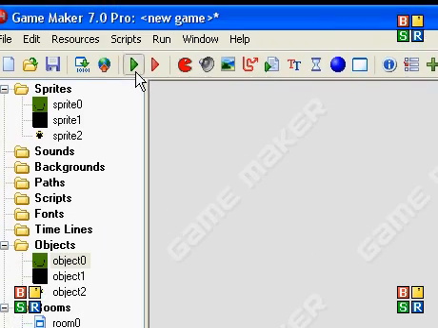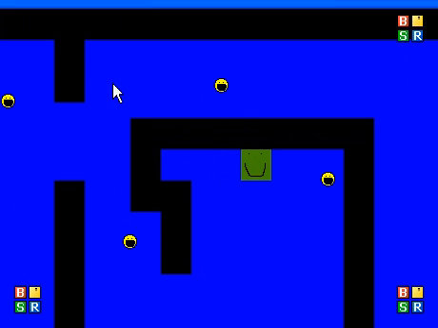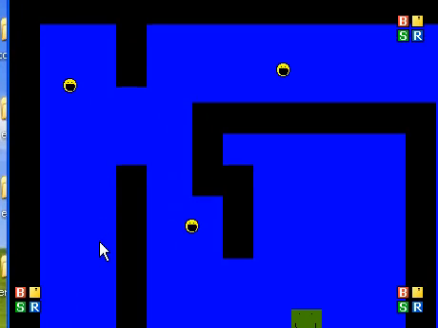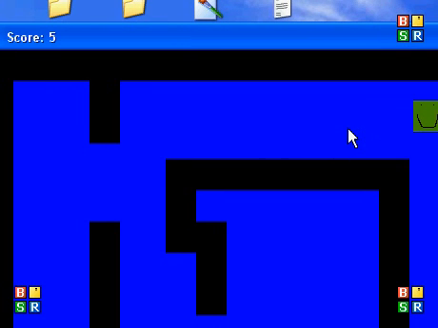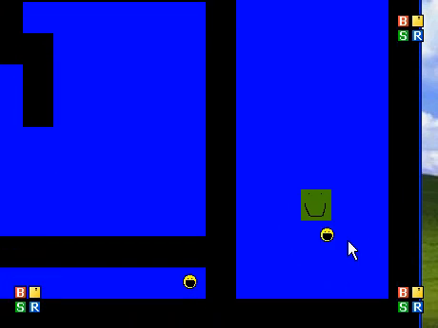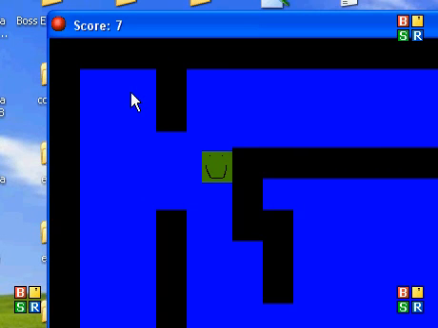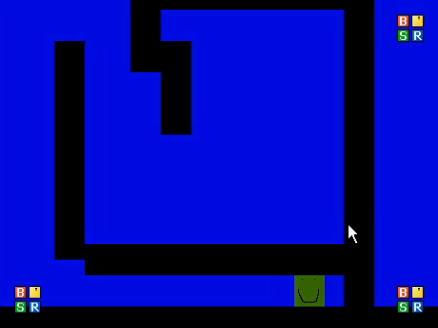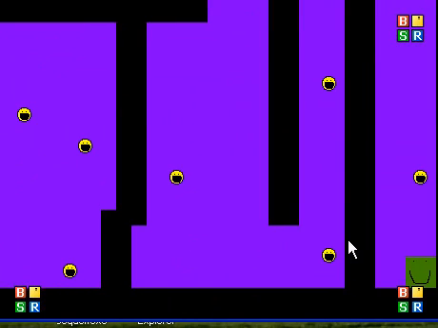So, that should work. Let's test it. So, we play the game. I start getting points. I'll let you just show the score up there. As I go through, I'm not the fastest player. Is there a way to change and make it go diagonally? Because I can only go up, down, left, and right. That's, I assume, something for later? Yeah. Now I'm going to go get the last one. Score goes to 8, and fade out, and there we are. And our score is still 8, so it's done that for us.